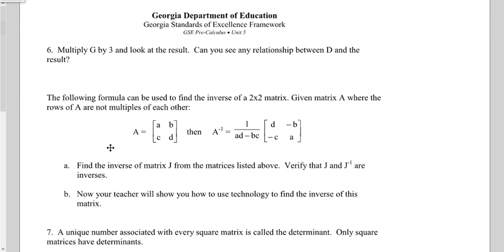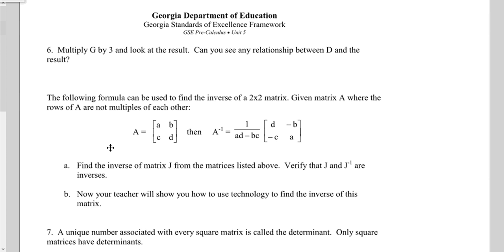So you have a packet that you're working with a partner on, and I just want to talk you through. A lot of it is stuff we've already done. A lot of it's multiplying, adding, inverses, whatnot. So I want to walk through with you something that we haven't necessarily talked about.